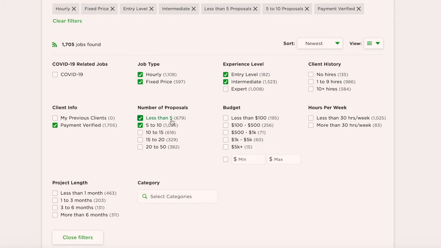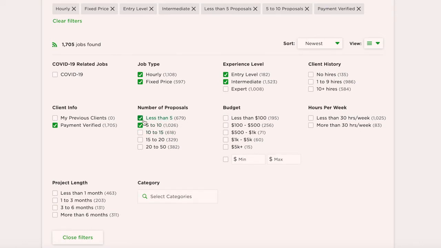A proposal is basically a cover letter that you write and send to your client, saying why you're the best one to work on the project. This is important because if you have 10 to 15 or 15 to 20, that's a lot of cover letters that you're going to be mixed in with along with other freelancers, because you're competing with other people. Excuse my voice, I don't know what's wrong with it. But basically, that's what less than 5 to 10 proposals are.